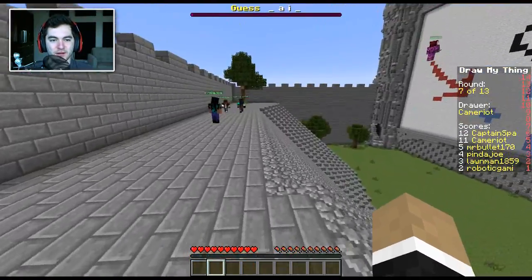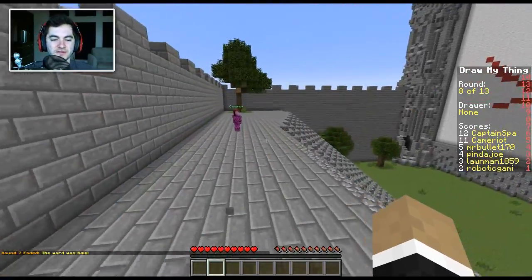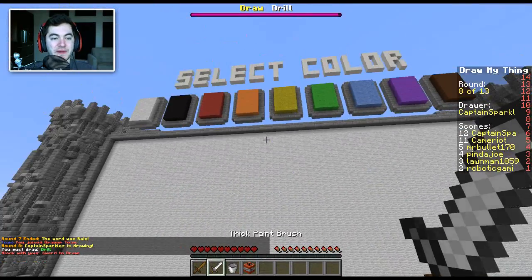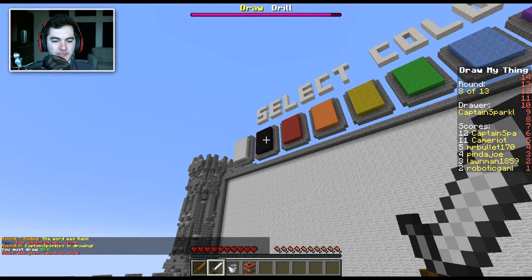It's getting down to the wire here. Not quite getting down to the wire, but it's close to getting down to the wire. We got this. All right, next round. Oh, it's me. Drill. I can do this. Right? I can do this.